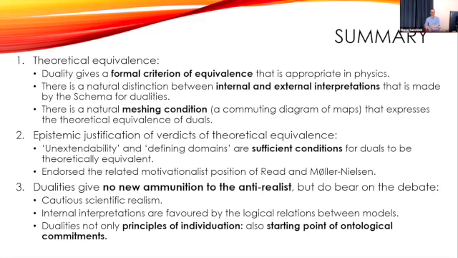Internal interpretations are favored by the logical relations between models. So even though sheer counting of possibilities might lead us to empirical underdetermination, if we look at the cases that are really significant for the discussion of scientific realism, and particularly of cautious scientific realism, then that discussion very much reduces the number of cases, because we need to take into account this logical relation, in particular the roles of abstraction and augmentation in internal interpretation.